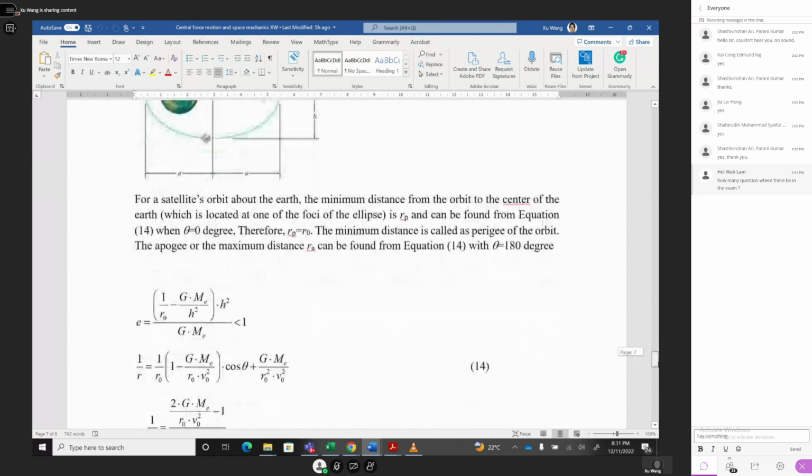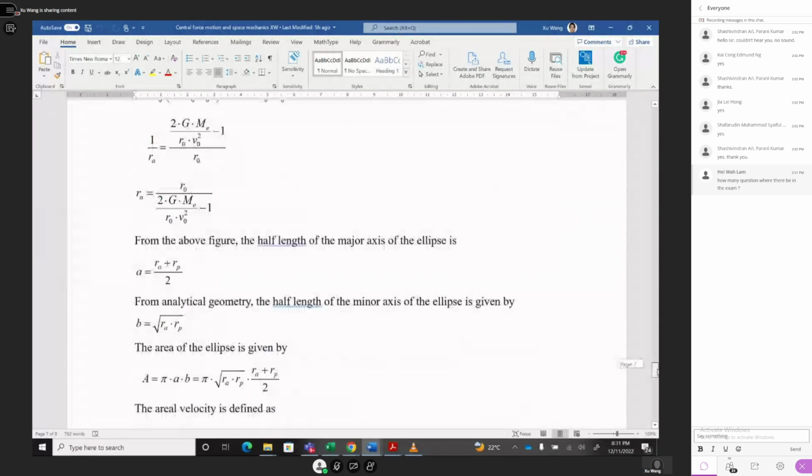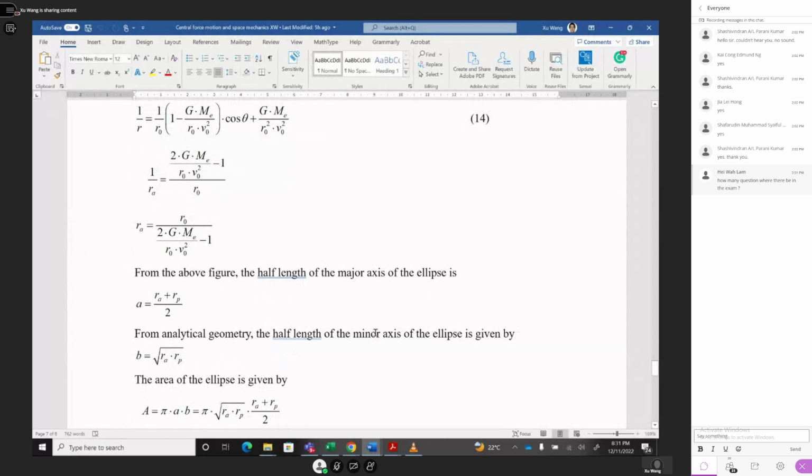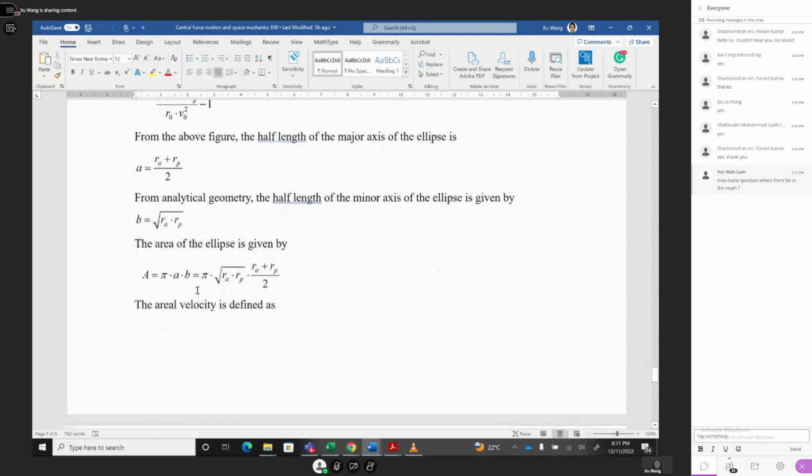Multiply the square root, we get B, because it's an ellipse with this property. We get half the length of the minor axis of the ellipse. All right, and then the area of the ellipse should be pi AB. You can find this in your high school geometry formula manual. Here A equals the square root of RA RP, B equals... I think A equals RA RP divided by 2, and B equals the square root of RA RP.